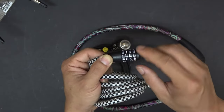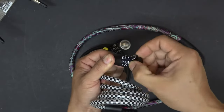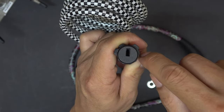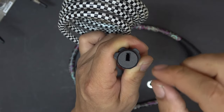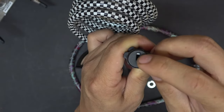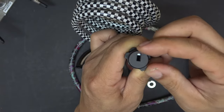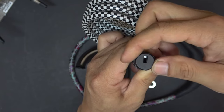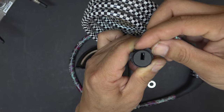You've got four letters to choose from. Each letter is on a ring that you can spin around. Now let's take a look at the keyhole. You can see all the way through at the end, and that's because we've got the right combination key. I'm going to spin the first ring around. You can see that metal sticking out. Out of 10 possible letters on this ring, only one letter allows that metal to disappear.